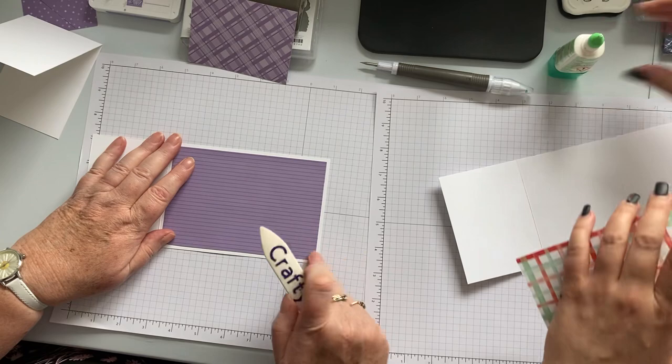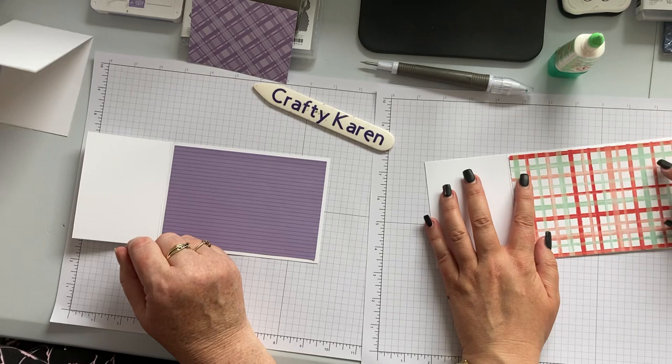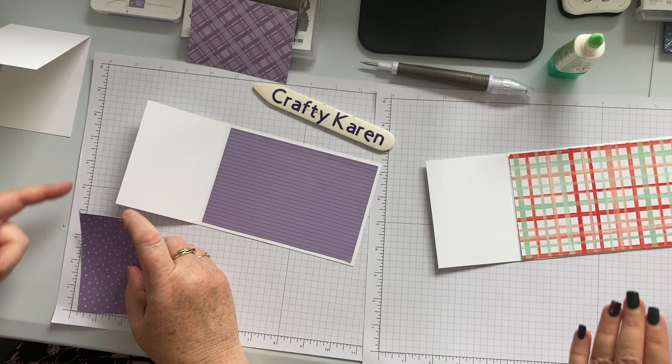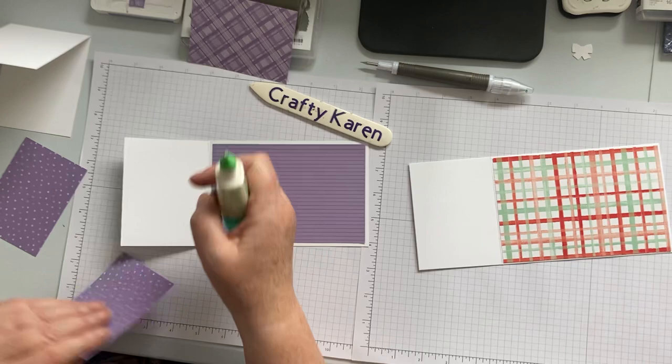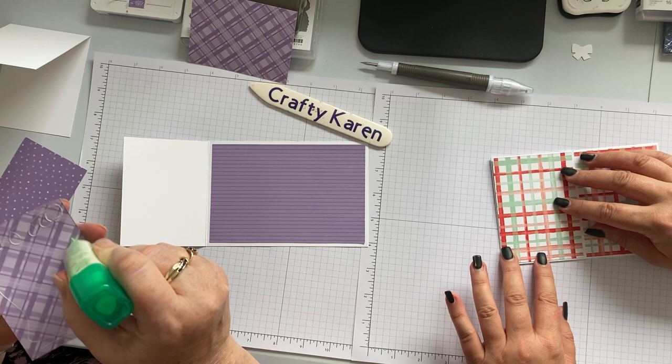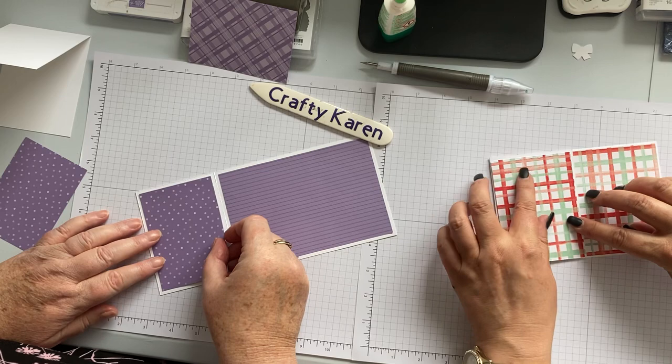There we go. And then you need two pieces, which are just 2 7/8 by 4. One on there and one on there. Hang on, I haven't got there. I'm a professional. I can work with heckling. You keep telling yourself that. I'll just add some multi-purpose liquid adhesive, otherwise known as Tombow.